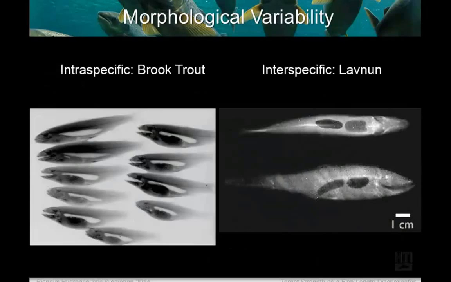And again, swim bladder shape can vary widely in different species. This one to the right, I think, is from the Sea of Galilee or somewhere in Israel, where it actually has two swim bladders, brook trout. And again, just looking at fish of similar size, just looking at them in an X-ray scan, we can see some variability in the swim bladder form and shape, at least from the side.